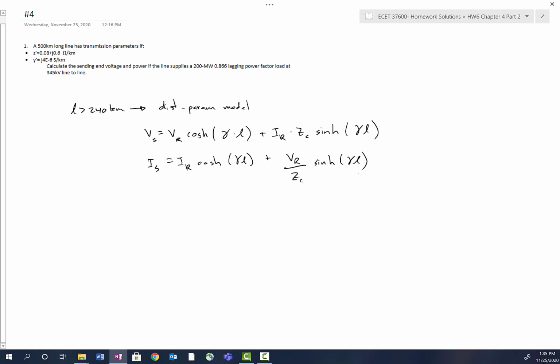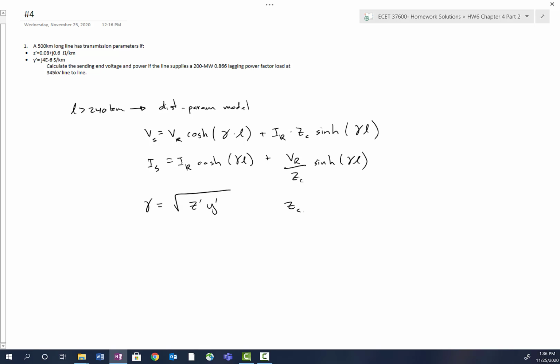They do introduce two new parameters for a T line that we need to calculate. That's gamma. It's that symbol right there. It's the complex propagation constant of the transmission line. It is found from the square root of the product of the series impedance and shunt admittance on a per unit length basis. So that's gamma, the complex propagation constant.